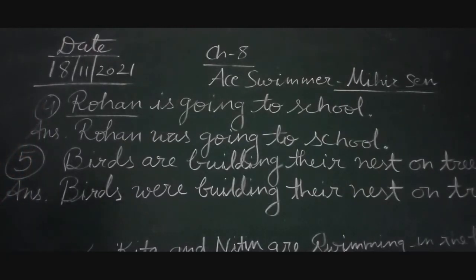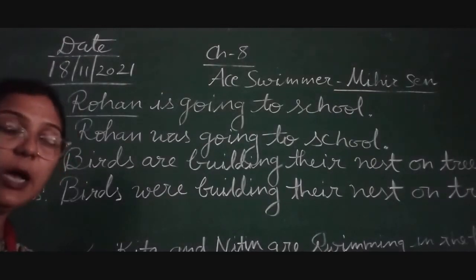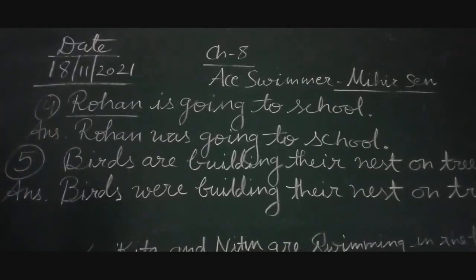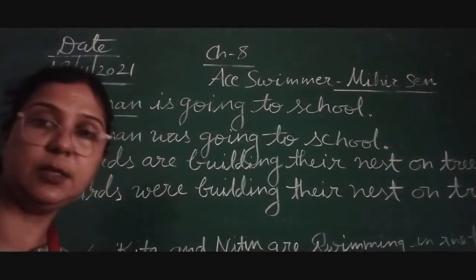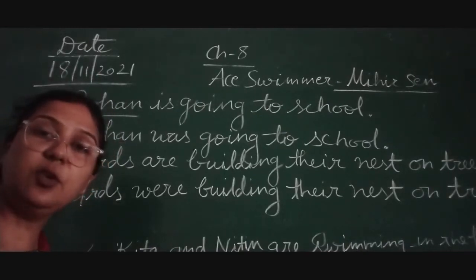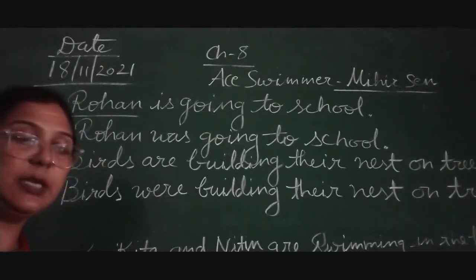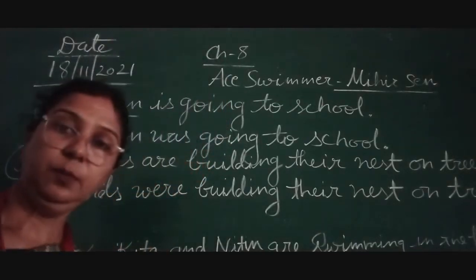Okay, this exercise we have done. Now after that we will do our next exercise, that is choose the correct verbs from the brackets to complete the sentences in the future continuous tense. So now we will do in the future continuous tense. So what are the rules of the future continuous tense? We will discuss children, then we will complete the exercise. So this exercise B number we have done. Now we are moving to the C number exercise.